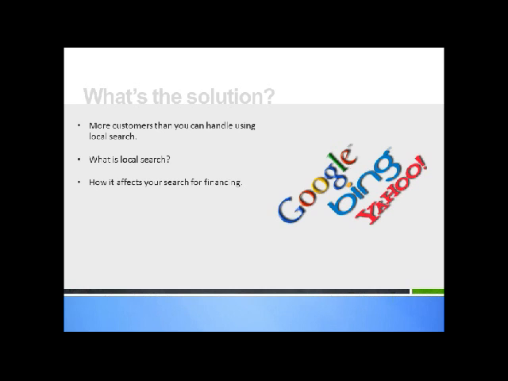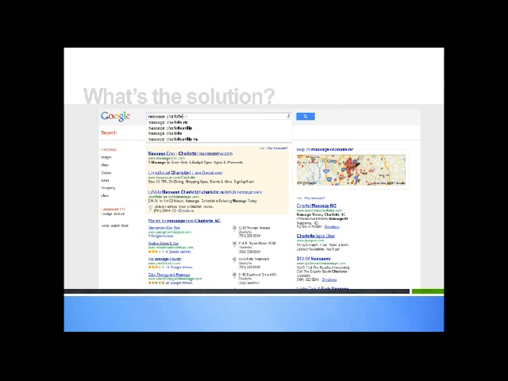In this guide that we're going to cover in the webinar, it'll explain the power of getting ranked high in local search. And we're going to start with covering the three biggest search engines, Google, Bing, and Yahoo. Chances are good you've used all of these or you have one that you like. And that's the case for almost all your customers these days.